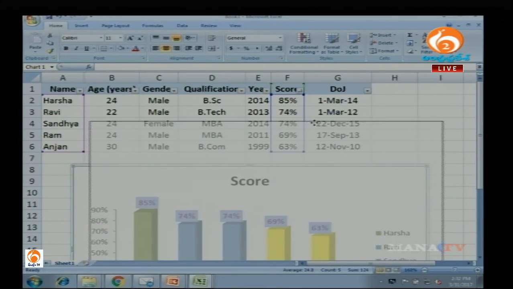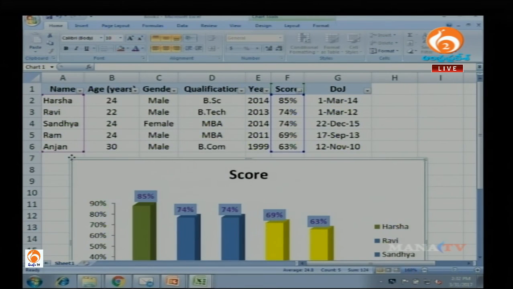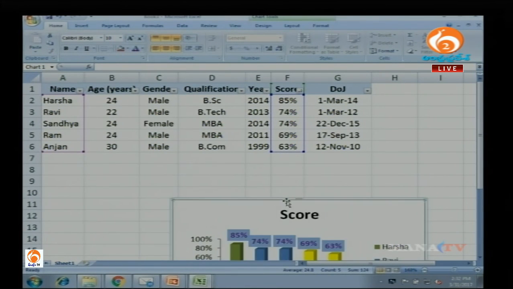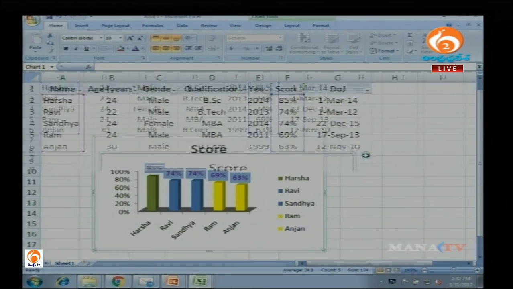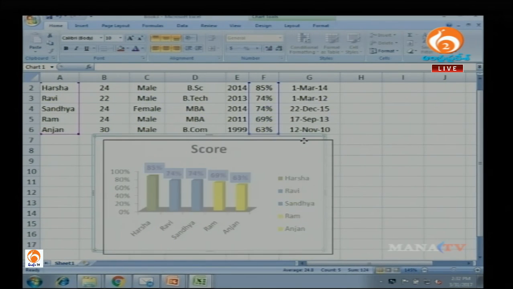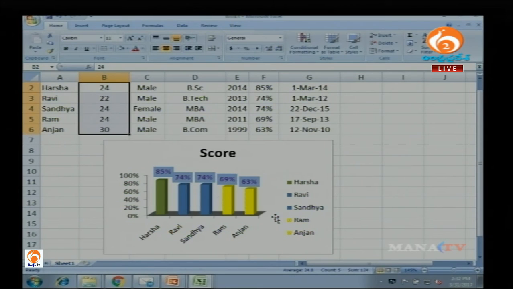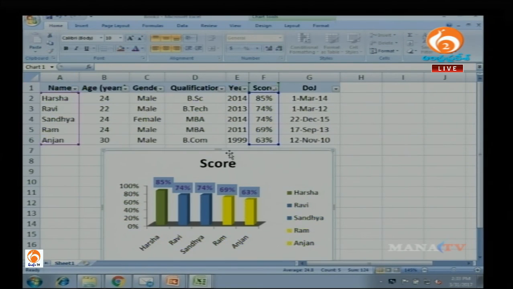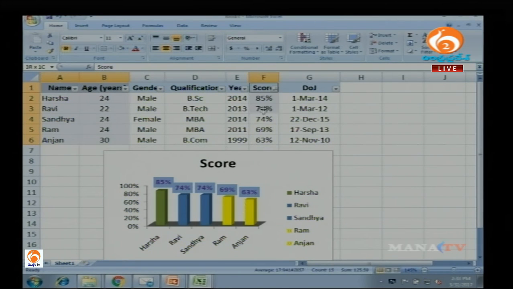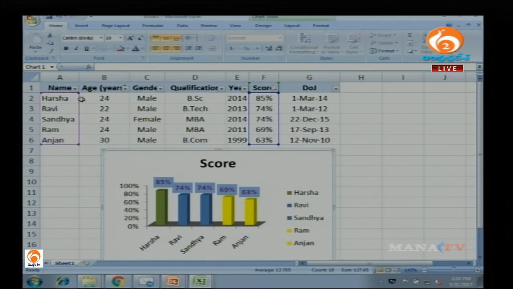So I will select this entire, so let me bring it a little up so that it's visible. Okay. So what I will do is, I will select the entire data and I will expand it. Now it's not allowing me to expand because it's a different data variable altogether.